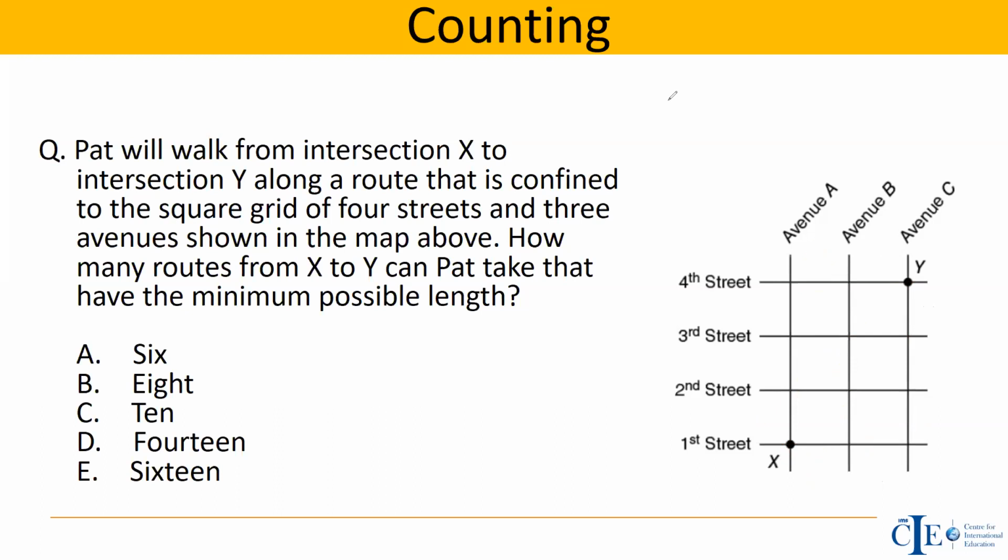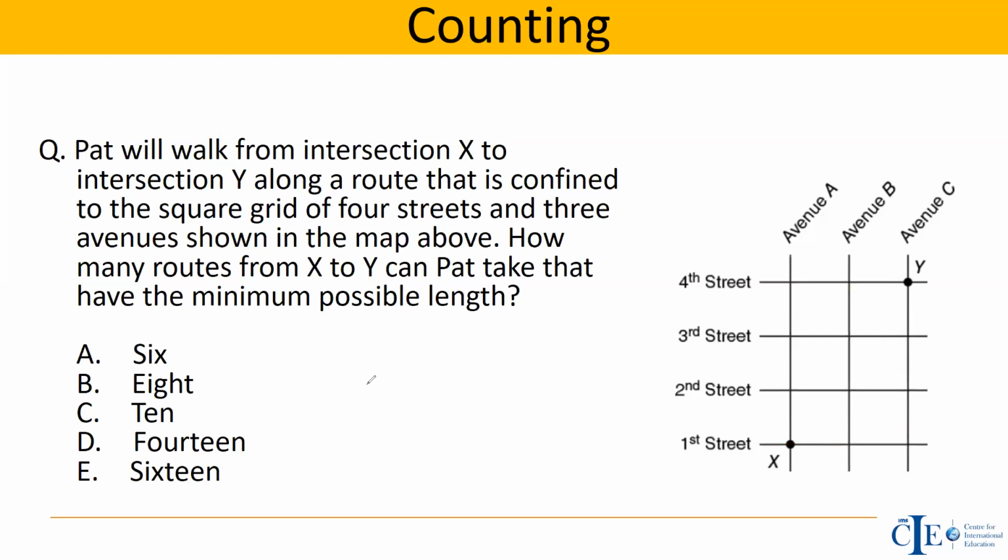That would be too lengthy. So how do you know this is the shortest possible route? What would be a longer one? The longer one could be, he goes 1, 2, 3, 4, and then he goes 5, 6, and then 7. So this would be one of the possible routes he can also take. But this is not the shorter one. That's in fact longer because he's looping himself, right? I'll come back to that question.